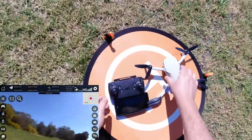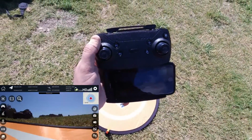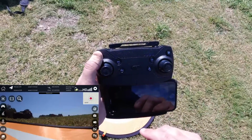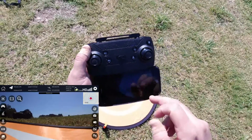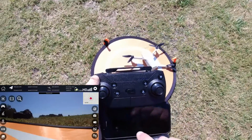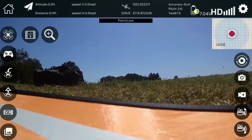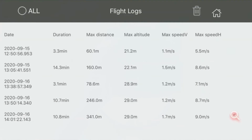Hey, before I forget, let's check out this flight log now. See where the satellites say 23 satellites? Apparently in the settings menu it tells you to press that 3 times. Let's see. No, it's not doing it. Oh yeah, it did do it. There we go.